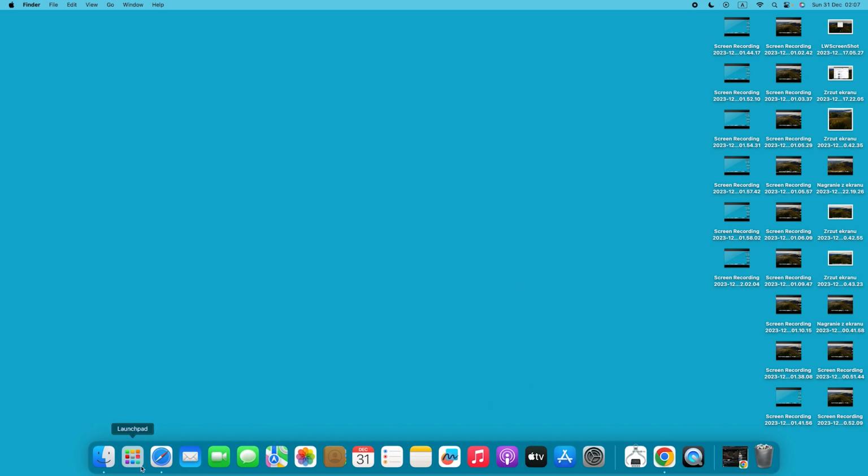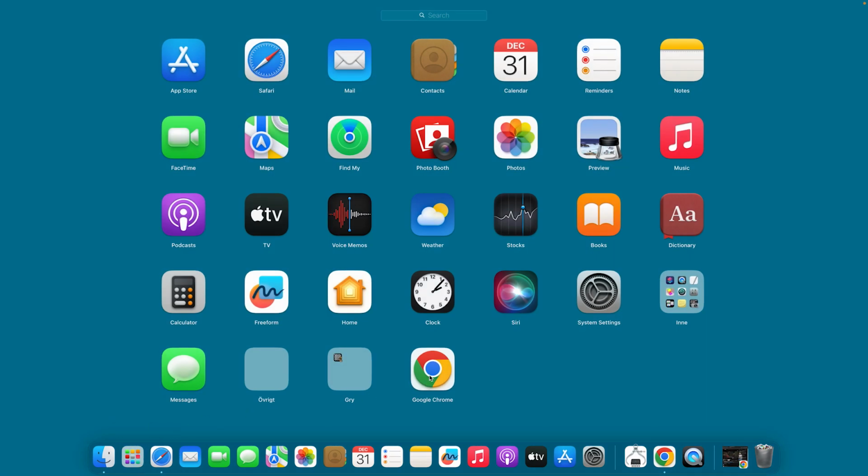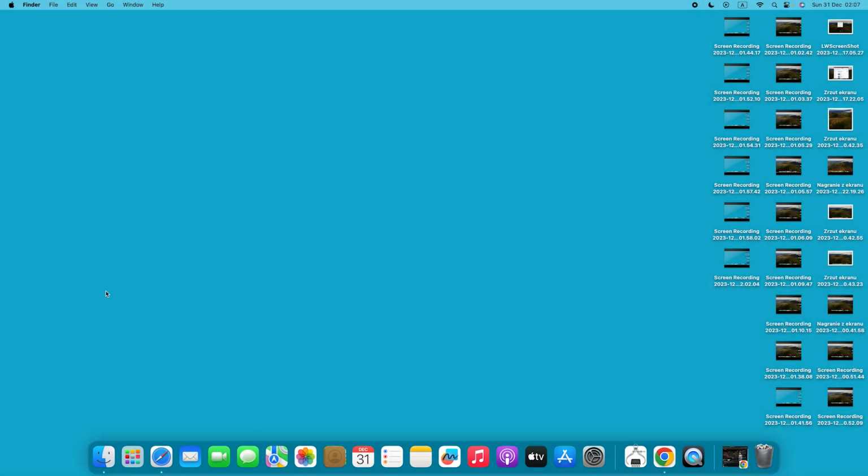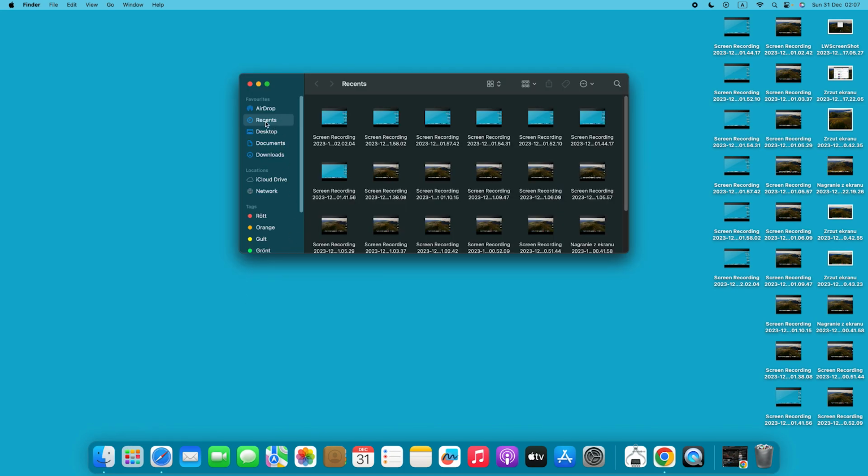But sometimes you want to remove an application, for example Chrome. You can't remove Chrome using the Launchpad because it was installed not from the App Store but from the browser. To remove it or to just open another source of applications, you need to open the Finder and find here in Favorites, Applications. But if you have no Applications here, you will always have Recents opened, so you will have it always.